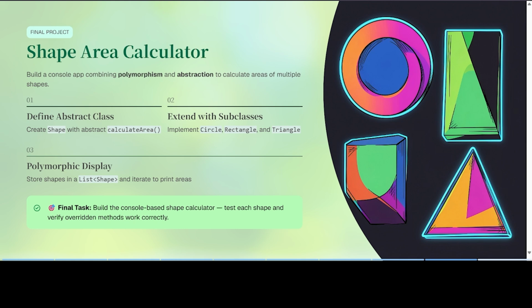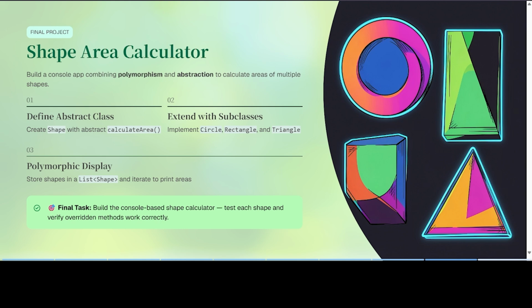You have to create length and width. And for a triangle, the formula is base into height, that means you return 0.5 into base into height. You have to declare all the data types as double, because the values are likely to have decimals. So this is the main part.